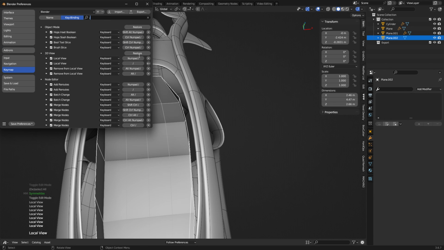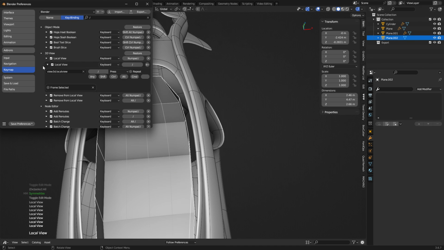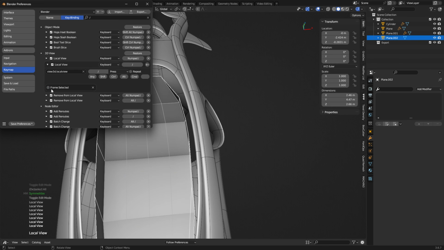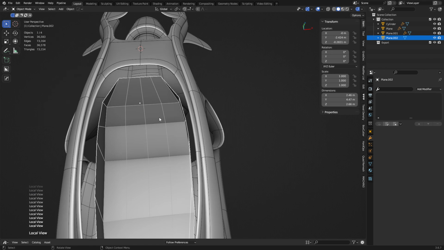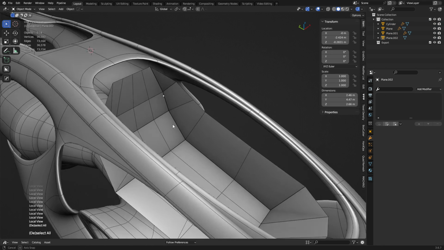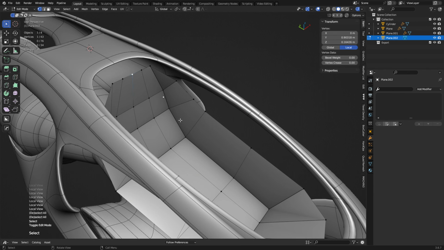It's / number pad /. Whichever one you use is up to you, but you can see it says frame selected. Usually that's grayed out, right? It looks like that. So you can just uncheck it. Now when you hit /, it won't do that nonsense anymore. Which is really good in my opinion.